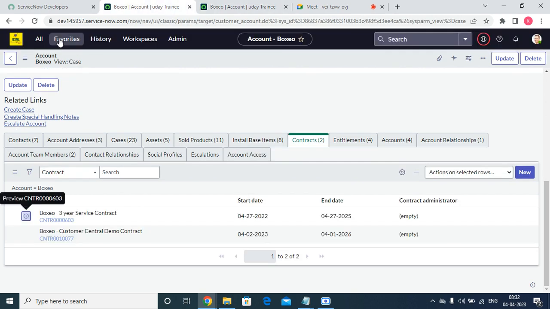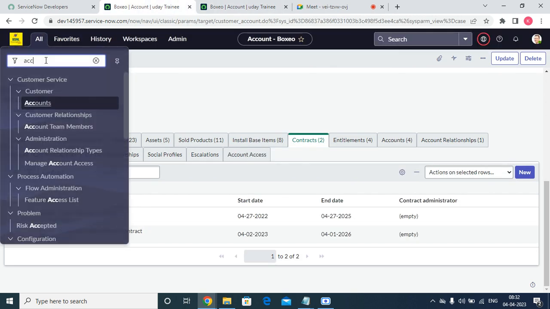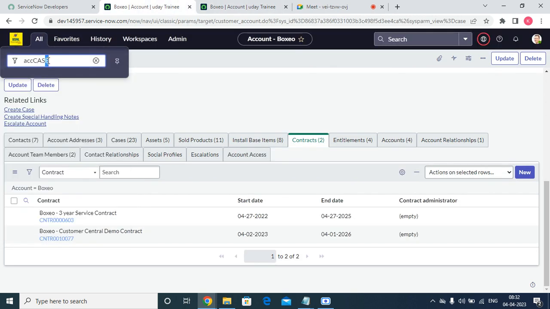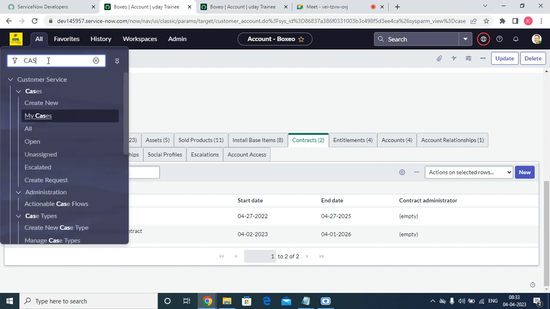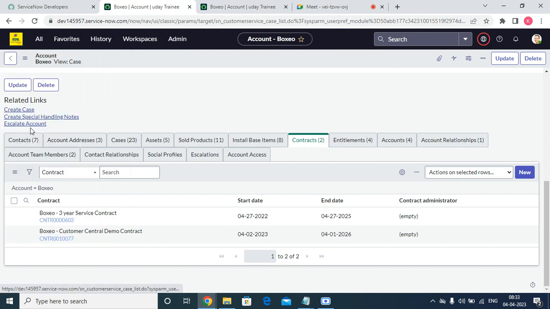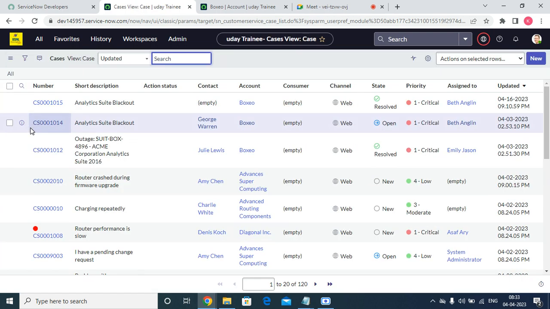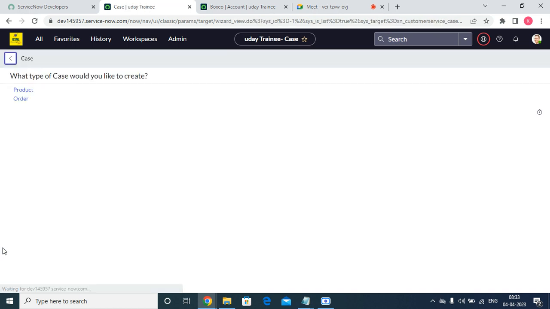If I open this cases, these are all the cases here. Now I'm supposed to create a case here. A case should be a product or an order case, so how do we do it for this one?